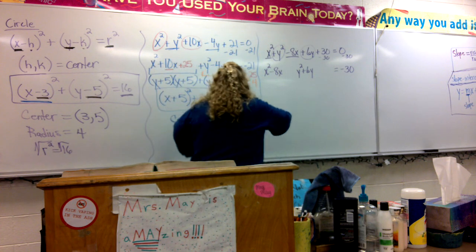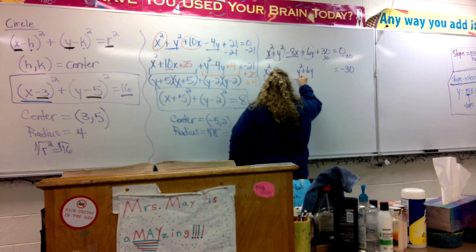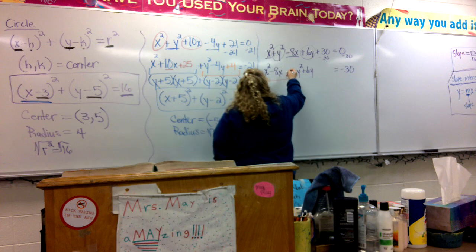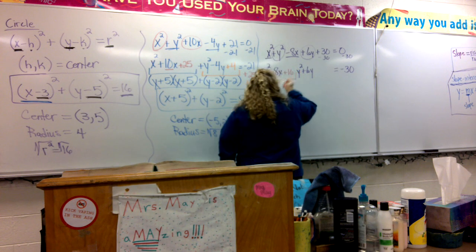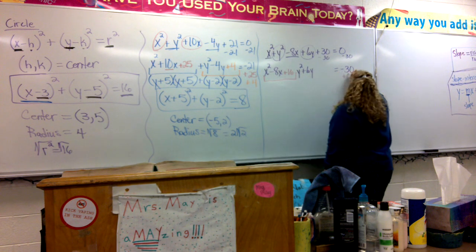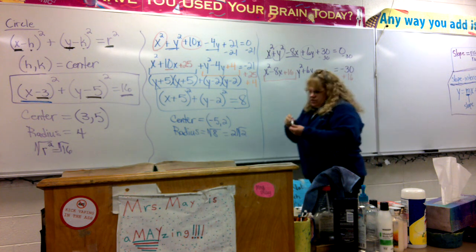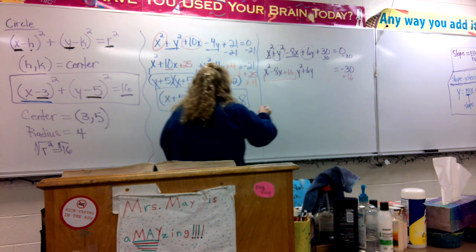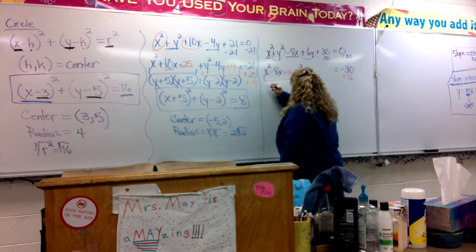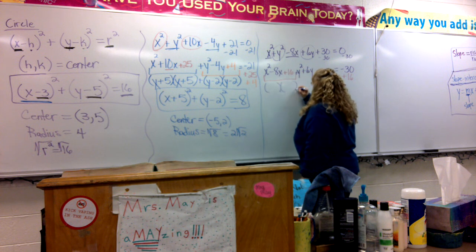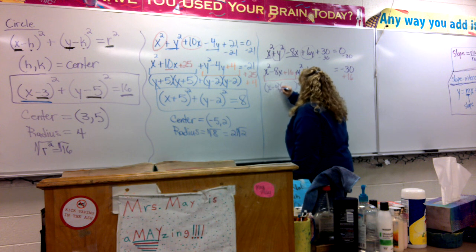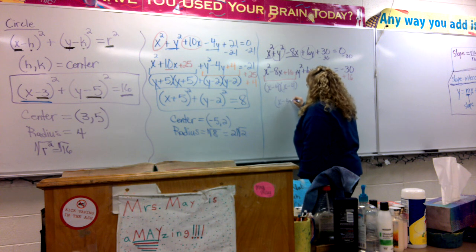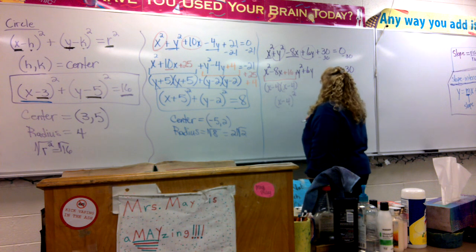So, right here, what's half of 8? 4. 4 squared, 16. Where do you add it? Very good, both sides. And so now you should be able to factor that, right? What does it factor into? X minus 4, x minus 4. Yes. So I think that would be about x minus 4 squared. Absolutely.